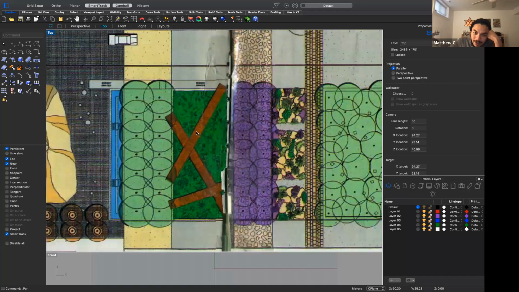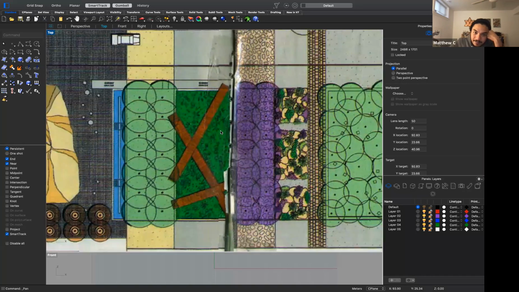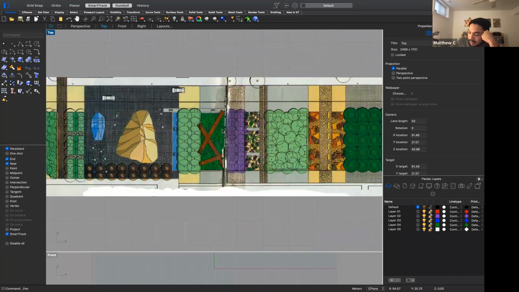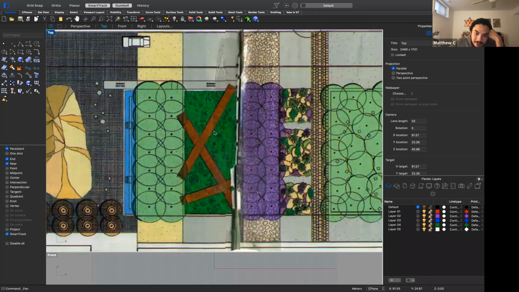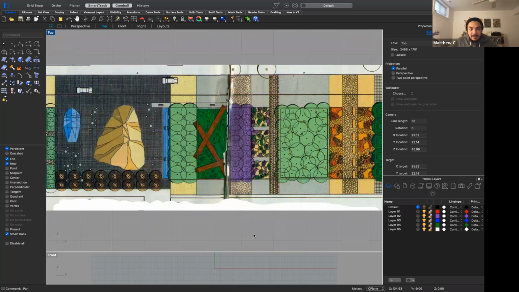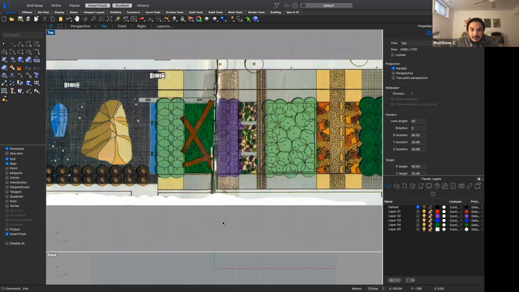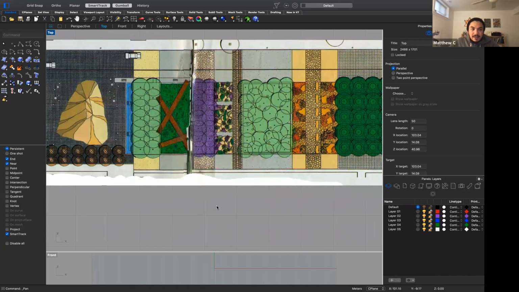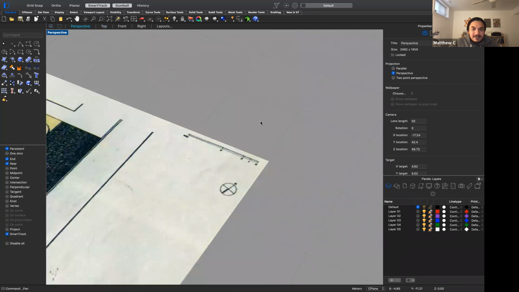If you have a scroll on your mouse, and you go up and down the scroll, that helps you zoom in and out. Another thing you might want to know is when you're in perspective.